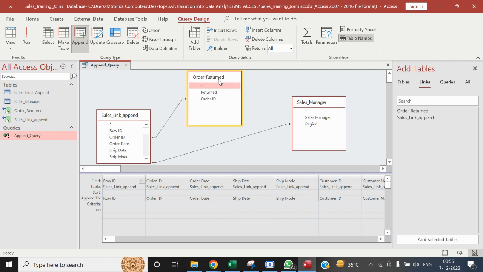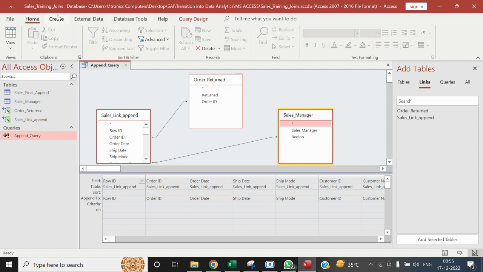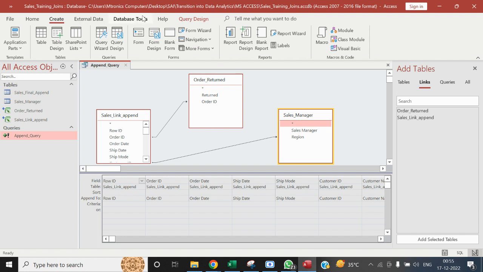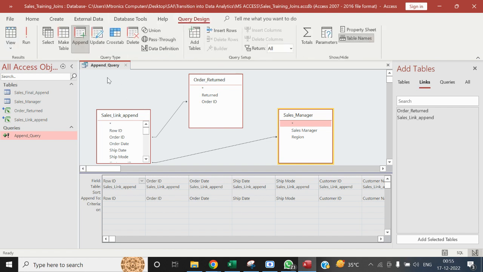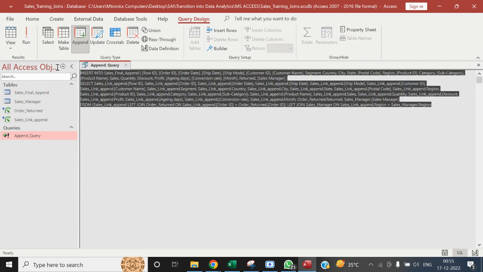In SQL it is termed as joins, when we join multiple tables and create one source. You can also see the SQL for this. No, I'm not able to get it. Okay yes, here, see when you create a query, in the backend it has generated an SQL query.